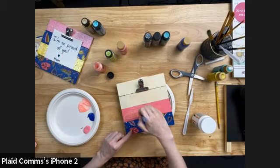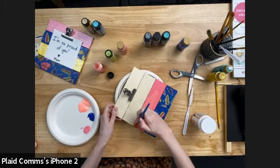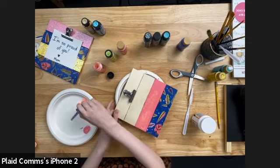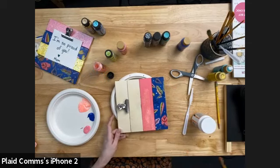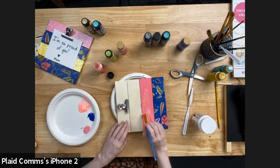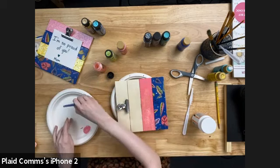A lot of times we are showing how to use Glitterific in this kind of base coating way. We're applying Glitterific to a very large area, but a lot of people use Glitterific as accents in their painting, which is really beautiful. You can really control where your glitter goes, which is a huge game changer in glitter crafting. Sometimes you just kind of apply the glitter and cross your fingers, but you really don't have to do that with Glitterific because it is paint. So you can just brush it on however you like in a really controlled way.